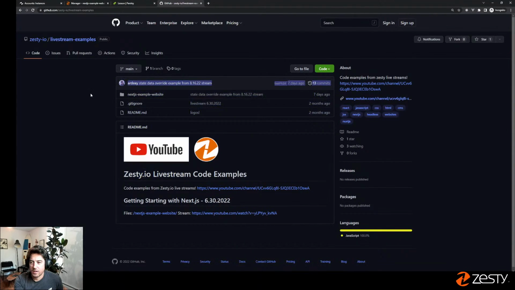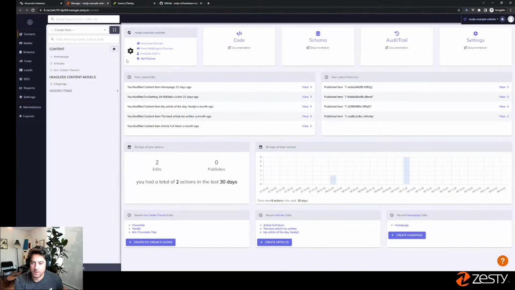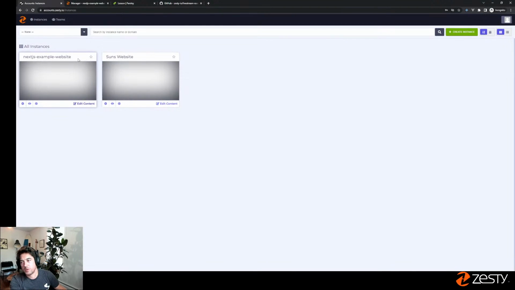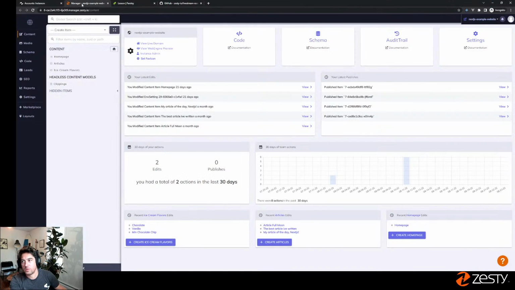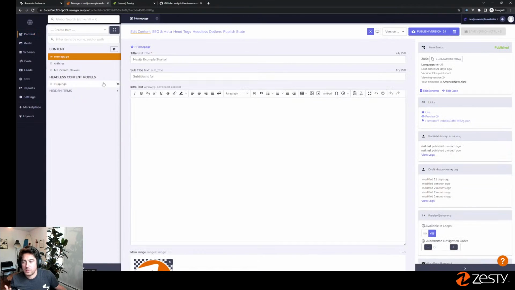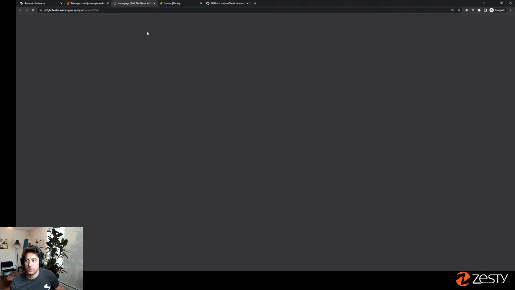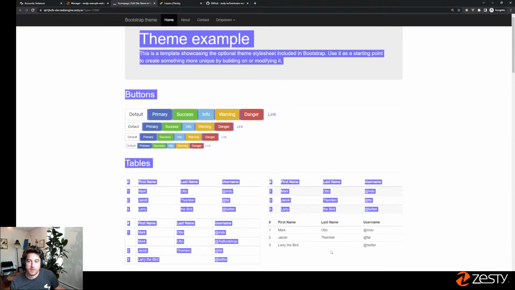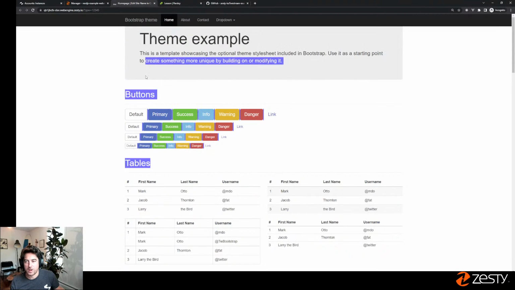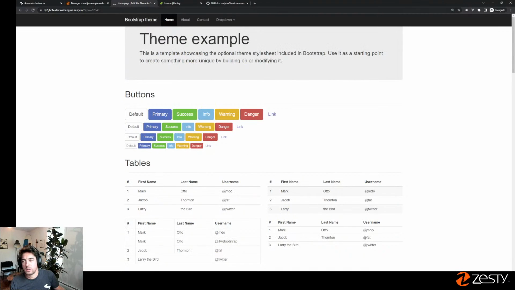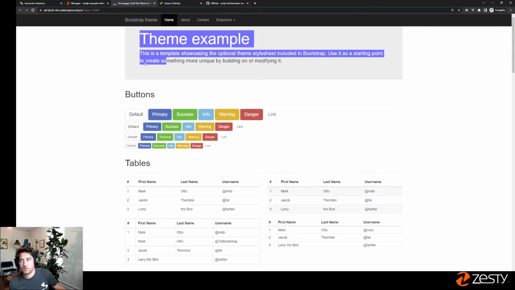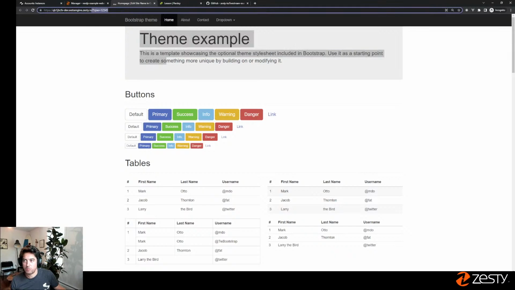Some of this will make it there, but we're not working in Next.js. We're going to strictly work in Zesty. So inside of Zesty, we're logged in. We're going to continue to use our Next.js website example here. And in Zesty you have content, so looking at just the home page straight up, we have content for this page. If I click preview, it's going to render this output, which I believe is some sort of Bootstrap template. So if you're not using headless with Next.js, you're going to have a view relative to the path, and this is our home page here.